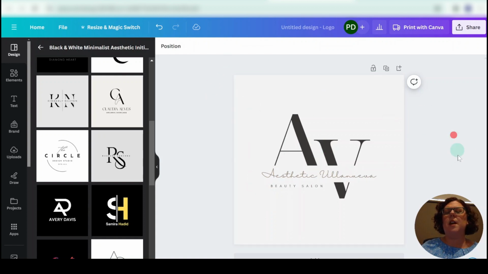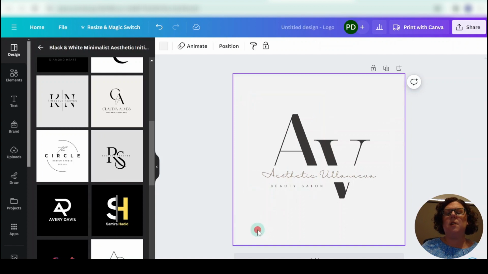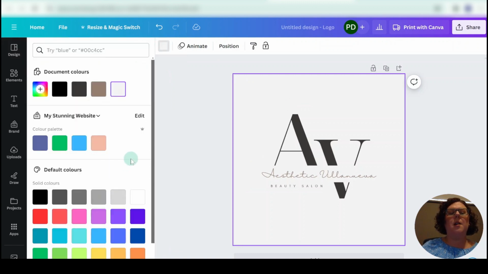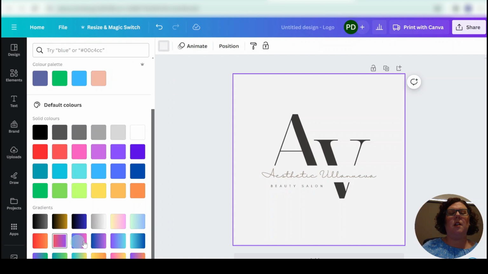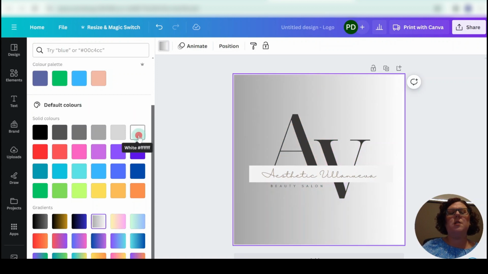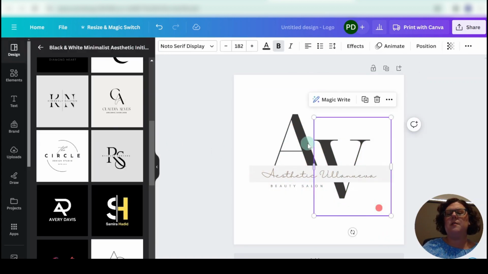How we do that is we click on the design, making sure we're not clicking on any of the particular elements in the design, so that our whole canvas is highlighted in purple, and we have this short navigation bar up here. If we click on this box here that is the same color as our background, we can change the background color to any color that you like, even to gradients, if that's going to suit your brand. We're going to choose just a plain white background for this.